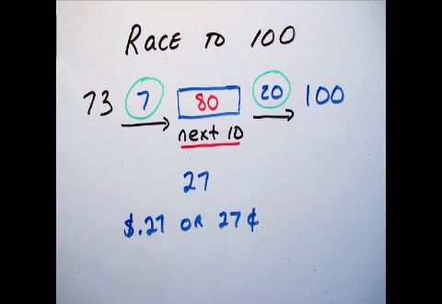Now, I'm going to give you a bunch to practice here, but I want you to see that you could do this quickly and easily, and you could do it going up to even more than just $1, to $5, $10, $20, however it works, but play the game Race to 100. Let's check it out here and see what it would look like if you had to do the subtraction and still end up with that same 27. Watch how I'm going to do that, and then you can decide if you want to play the game Race to 100 or do the borrowing like you might have been taught when you were first learning about subtracting.